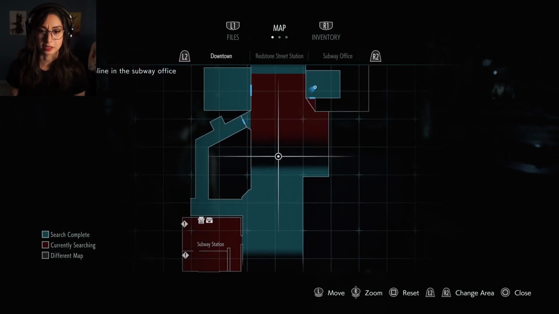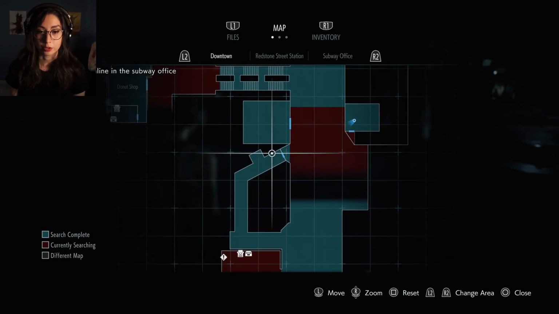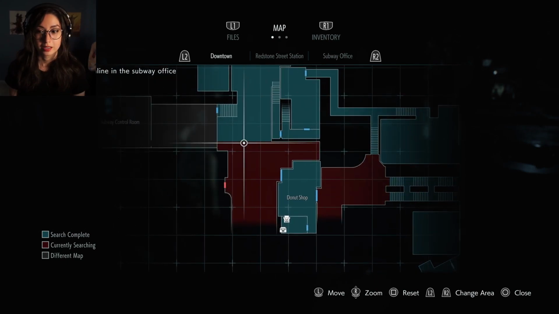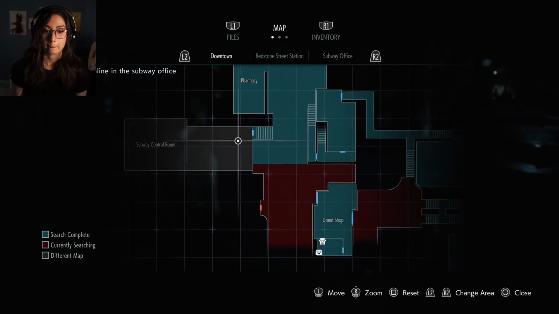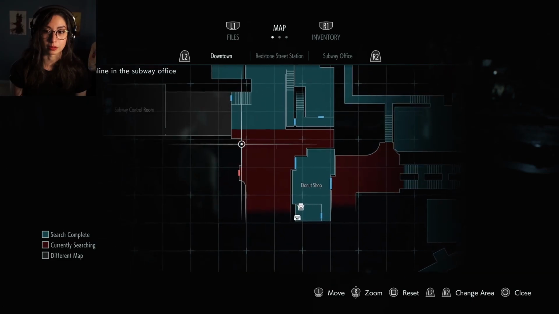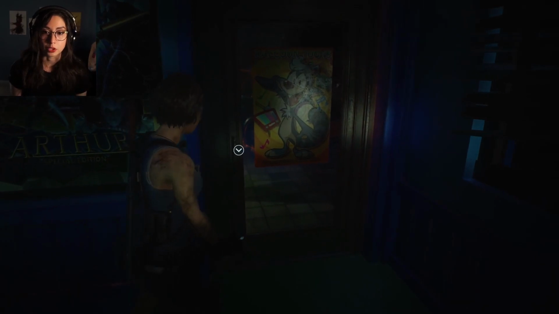Alright. Still says there's something in this area, but whatever. Alright, if I go straight ahead, there should be... Yeah. Oh, subway control room's over there. I'm getting confused where I need to go. Bring the trains online in the subway office. I think maybe I wasn't supposed to go this way just yet, and I was supposed to go back to the subway control room. Okay. Let's try that.